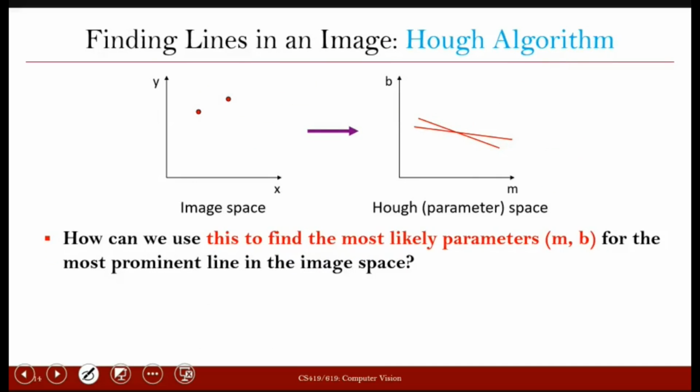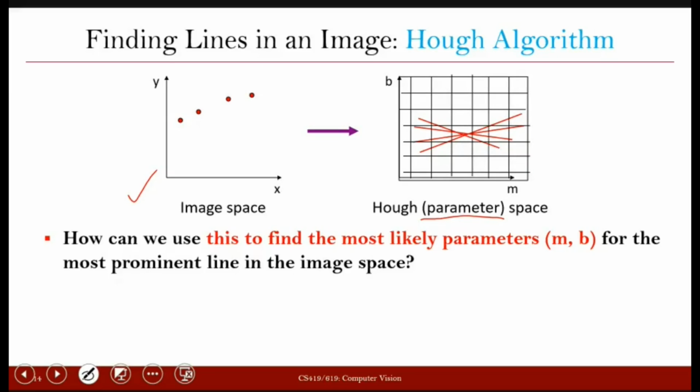Now, if you keep increasing the number of feature points in the image space, corresponding to those points we will find a new set of B and M values in the parameter space. In simple words, corresponding to every feature point in the image space, we will get a new line telling us the possible values of B and M for that particular point. So for 3 points, if we plot all these 3 lines, they look like this.